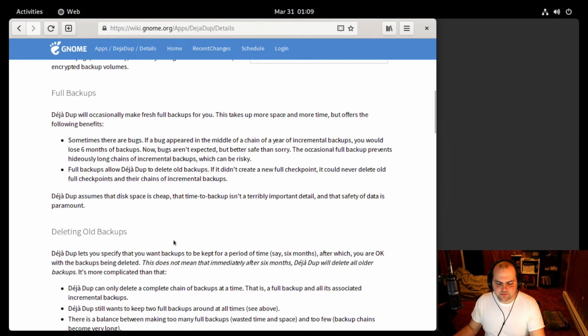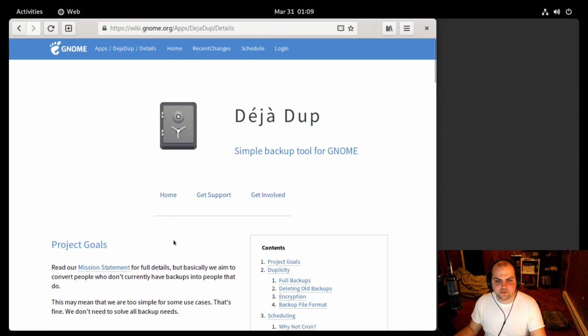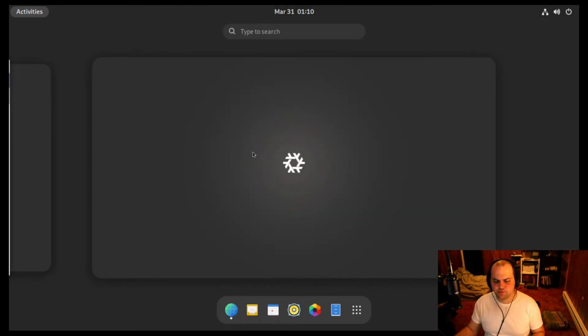And it is available as a Flatpak. Probably every single Linux distribution ships this because it is the standard backup utility that GNOME itself ships with. So it's going to be on every single Linux distribution out there that is not called, I think it's called Chaos Linux, where they do nothing but ship KDE applications, which I think is unique of them. But of course, I'm using NixOS for this virtual machine, if the desktop wallpaper alone wasn't enough proof of that.